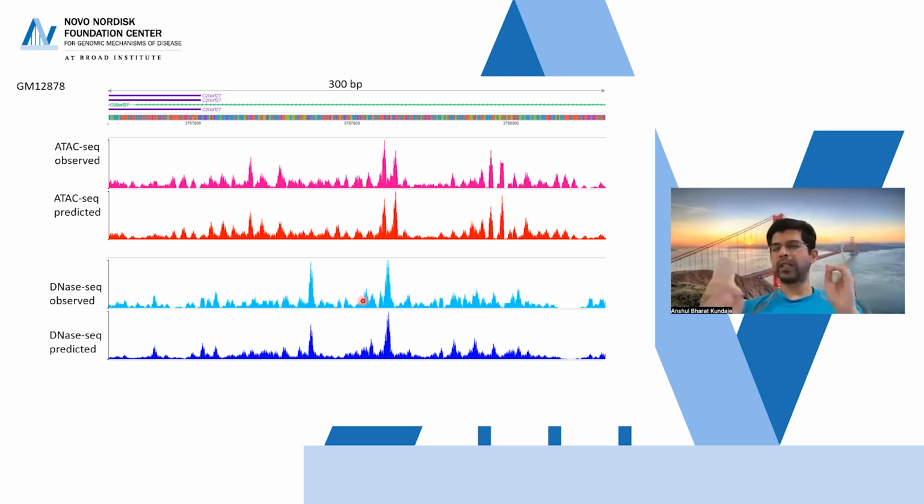And you already start seeing some interesting differences, right? The model exactly mimics what it should predict. It's going from sequence, it's predicting, and it looks exactly like what the data is supposed to look like. But the DNase and the ATAC look very different at single base pair resolution. So that's confusing, because they're supposedly capturing chromatin accessibility. At the lower resolution, they look very similar. Like if you smooth the data and you look at peaks, ATAC and DNase look very similar. At single base pair resolution, they look very different.